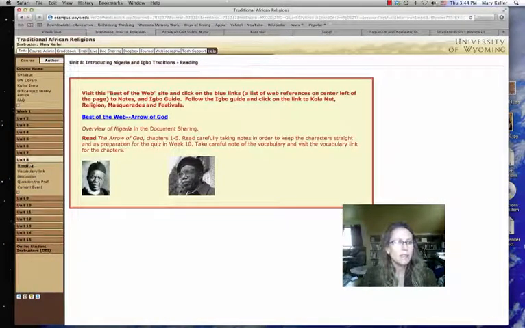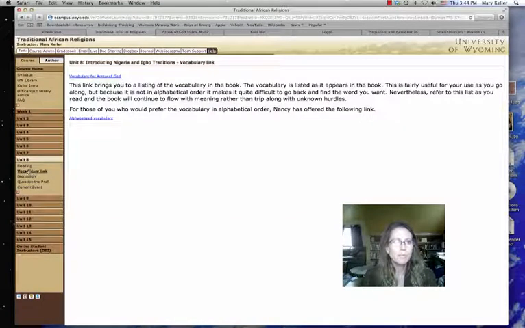Then under reading we see the vocabulary link, and if you go there we have vocabulary as it occurs in the story. That is a chronological list of characters and vocabulary, or if you would prefer, an alphabetized one. Once you start compiling those words, because so many of them use the same vowels, it can grow quite blurry in your mind. So if you have the vocabulary in both of these two forms, you might find that helpful.